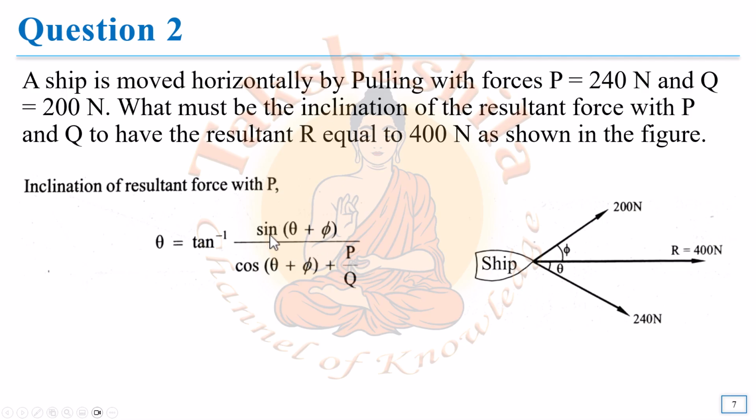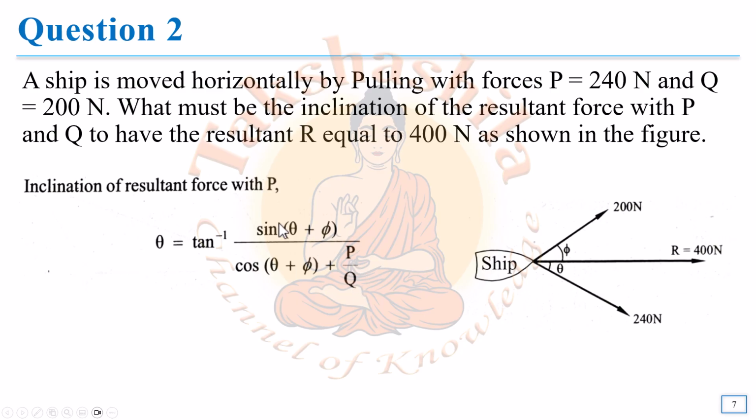That equation is rearranged here. If you see this equation, in the denominator we have cos alpha plus P by Q. If you take Q as common denominator here, we get Q cos alpha plus P divided by Q, so that the Q in the denominator can come to the numerator and it comes into the standard form. I just want you to understand this is the very same equation. Don't get confused. Now instead of alpha, we substitute theta plus phi. So it is sine of theta plus phi divided by cos of theta plus phi plus P divided by Q.